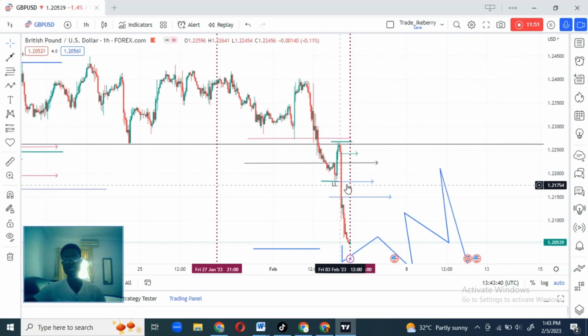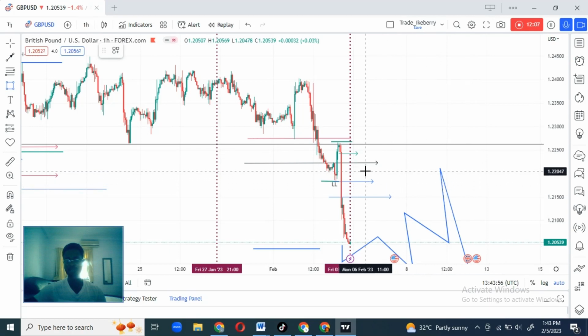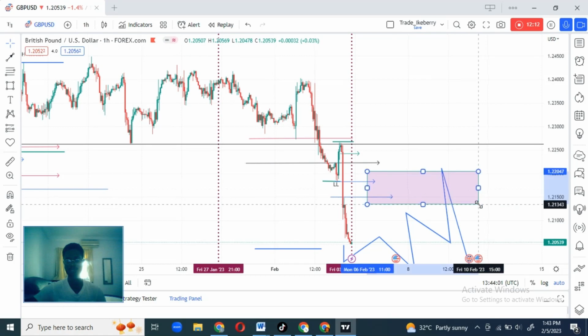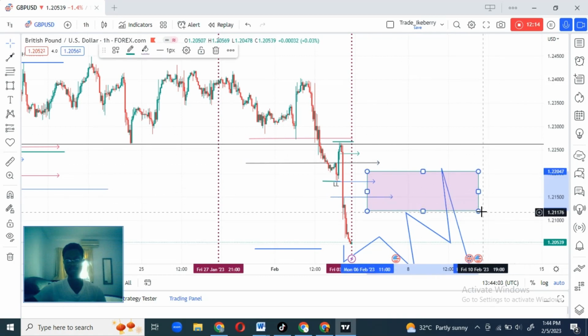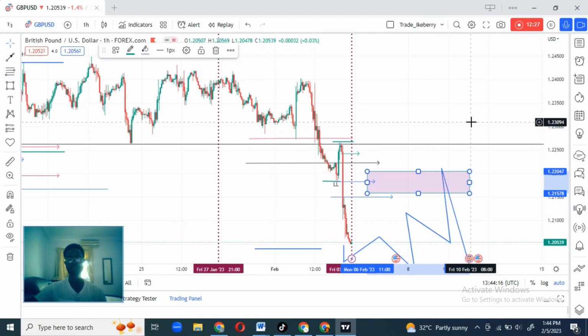So we expect to see any move right from here, from this side, any move. Come on. All right. So any move right from this side. Oh, come on. Any move in this area. In this area, we take price back, sell. So that is what we expect to see from price as we move into the next week.